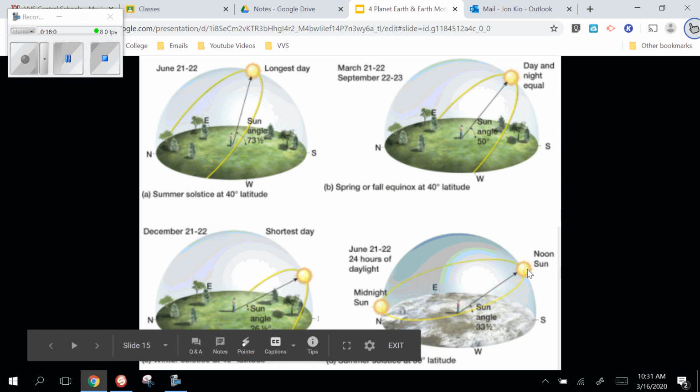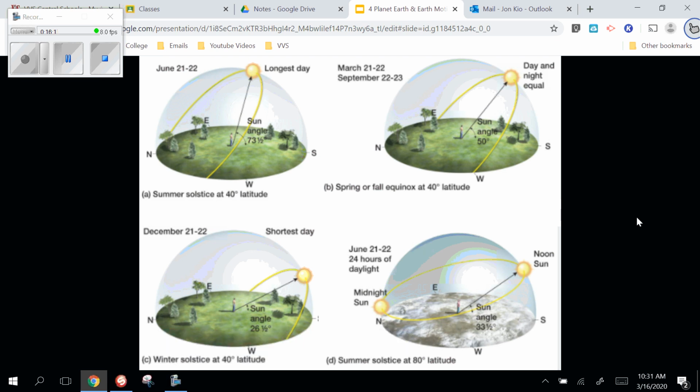Notice what happens. The sun is at noon here. At midnight, it's here. So the sun never sets for a period of time. And at 80 degrees north, you're probably looking for 24 hours of daylight for a little over 5 months, and then you would have a small in-between season, and then you're going to have 5-ish months of no sunlight at all. Anything above the Arctic Circle, you're going to have a period of time where you're going to have all daylight or all darkness, depending on the time of the year.